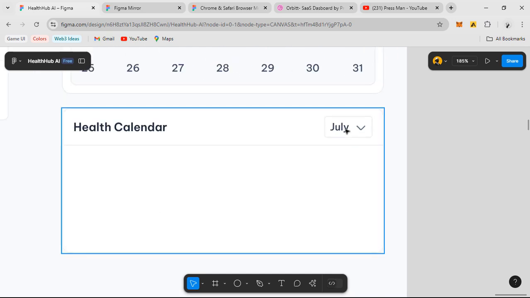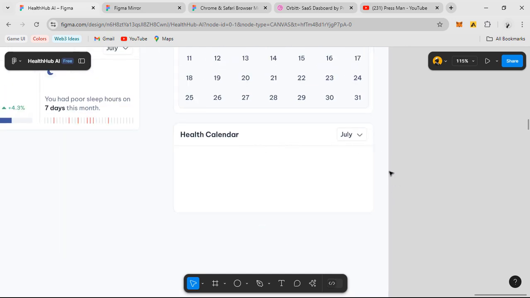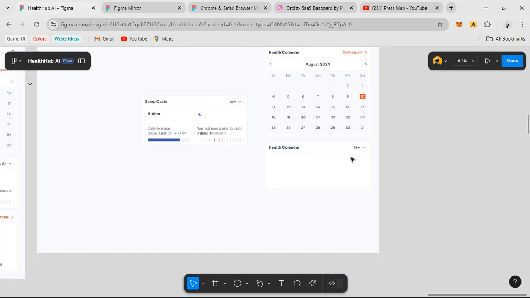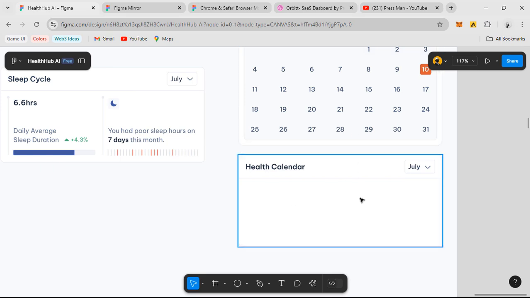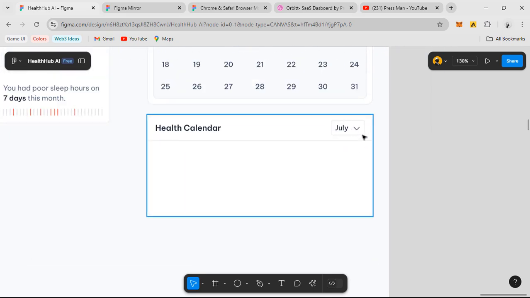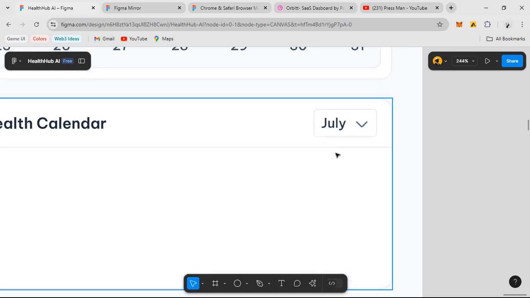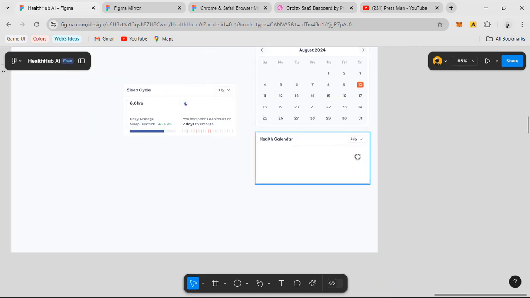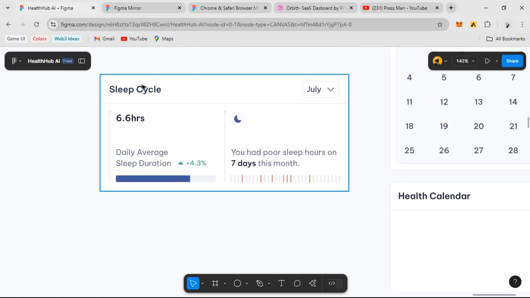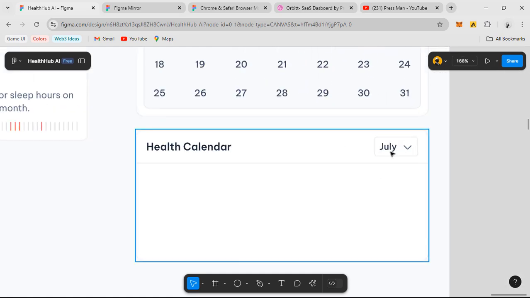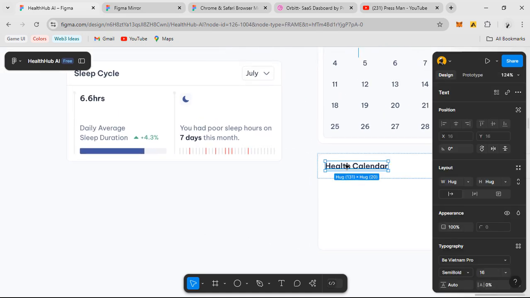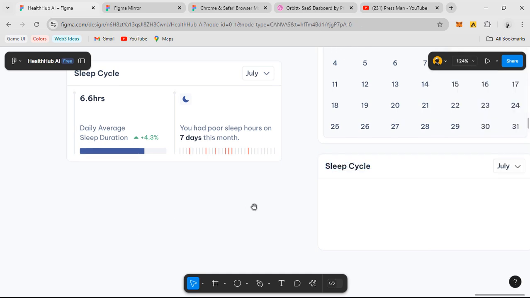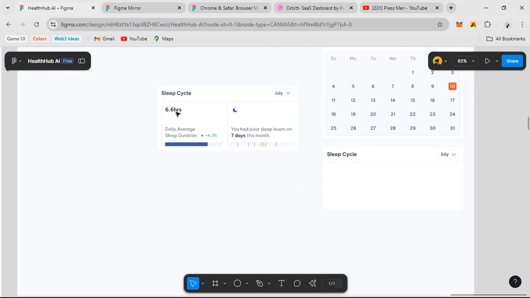And when you click on this, you have the modal of the month, right? A modal that will show you different months of the year. But we're not going to design that for time. This just gives you an idea of what to expect. So this is a filter option that the user has on the product, so that they can view their sleep cycle, as this title is for sleep cycle, right? They can view their sleep cycle for each month basically. So we can edit this by double clicking and just typing sleep cycle. Right, there we go.